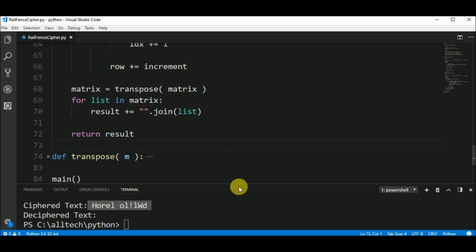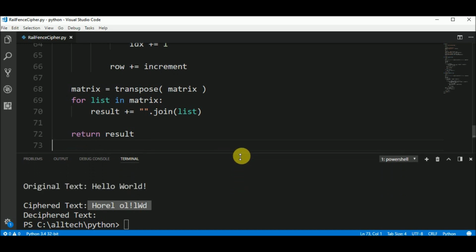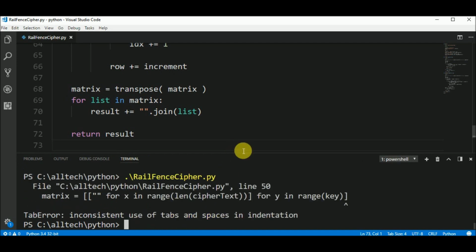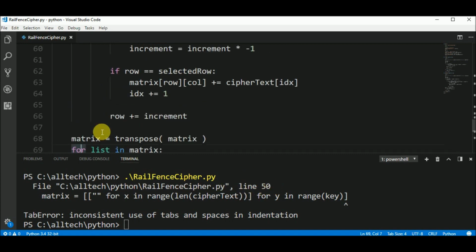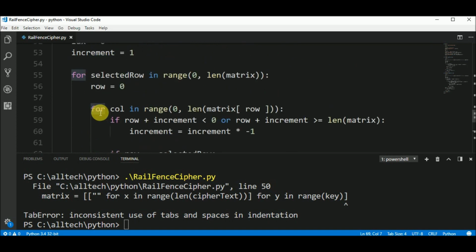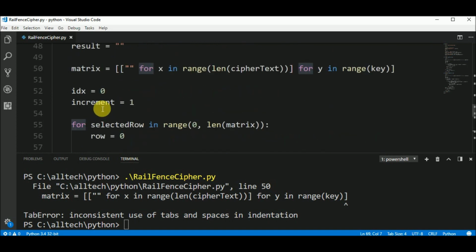So let's see if this works. It doesn't work. Okay, let's see why. At line 50, what have I done?